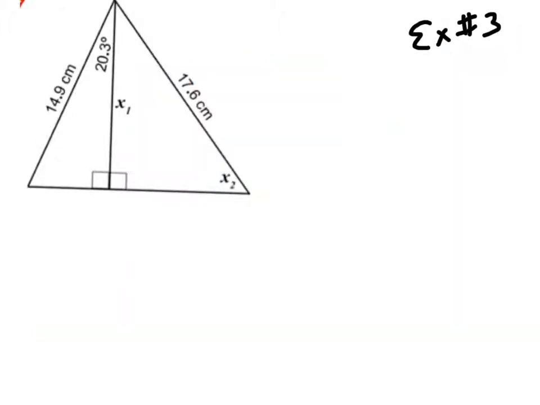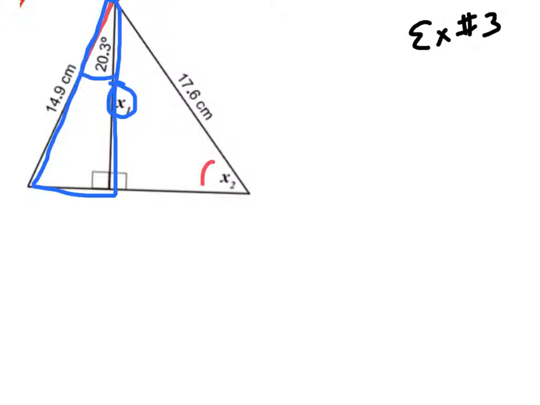Last problem. Sometimes it gets more complicated than that, and you have to find a missing side, and in red, you have to find a missing angle. So I'll kind of start this one for you, but I'm not going to finish it. I'm just going to set it up a little bit. So when I'm looking at the blue one, let's change it to blue. This is my blue triangle. If you want to redraw it, you can.